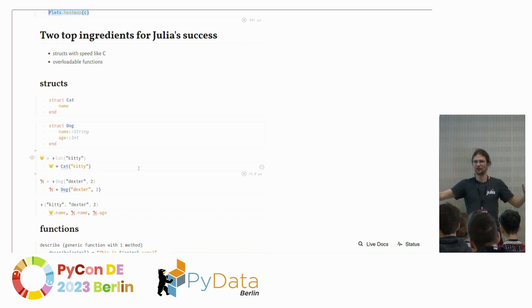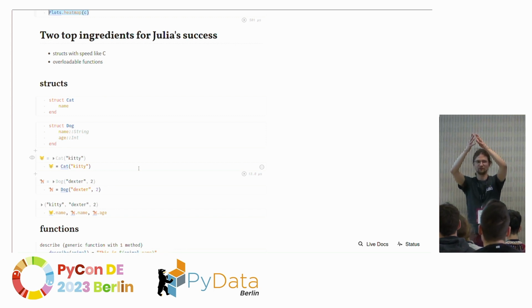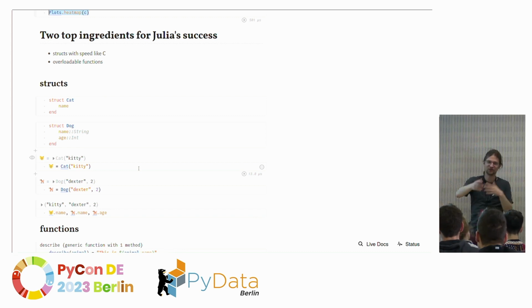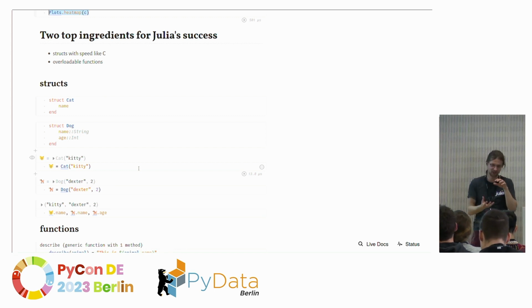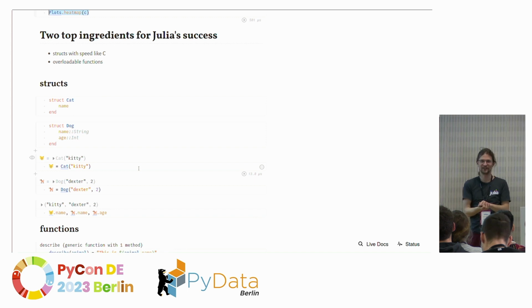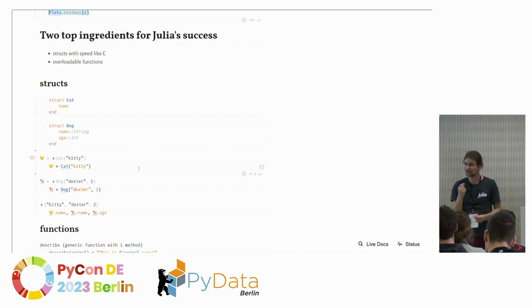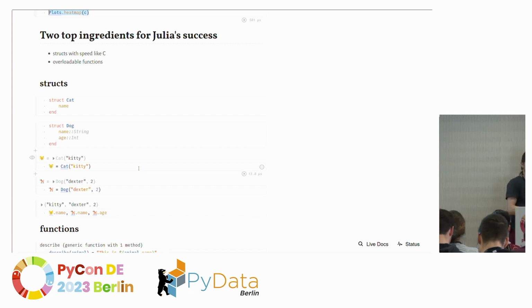So you have an abstract type hierarchy, but these are only for overloading. We're going to see this. If you want to store real state, you always need to take one of the leaf types, and you can't inherit from them. This is the big disadvantage. If you love inheritance, then it's not directly mappable to Julia. But the advantage is that, given this layout, the structs really have C performance.